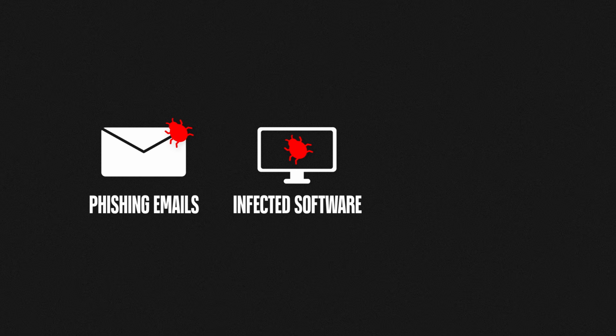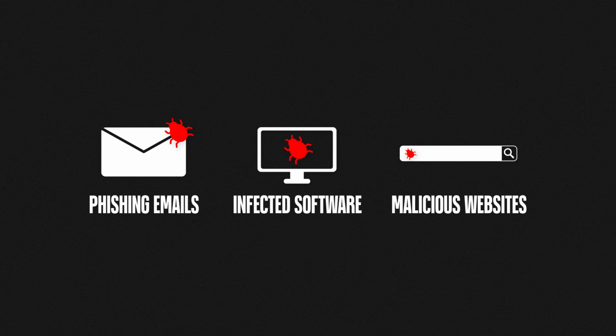Just like all malware, computers can become infected with spyware in many ways. Often it's installed through methods like phishing emails, infected software downloads, or malicious websites. But that's not the only way that spyware can get into your computer or device. Some spyware is sold commercially to businesses, governments, and even individuals.